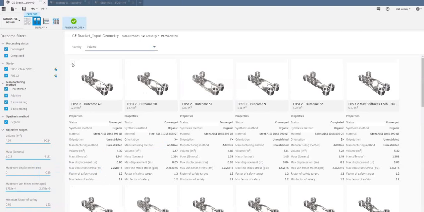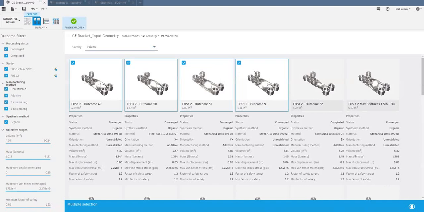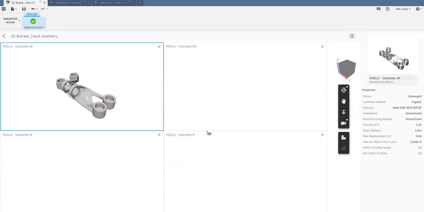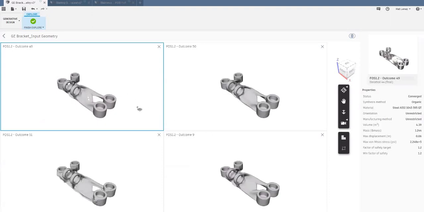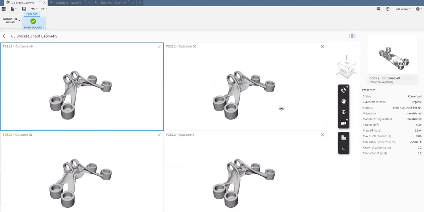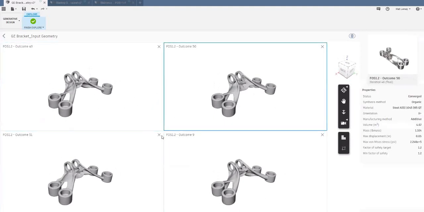So as we start observing all these different components, and let's say we had a couple different ones that we'd like to look at, if we select multiple components at the same time and we press this comparison tool at the bottom, it's going to bring all four within one view that we can then start to look at. So you can see these are four unique solutions that we can then start to compare against.